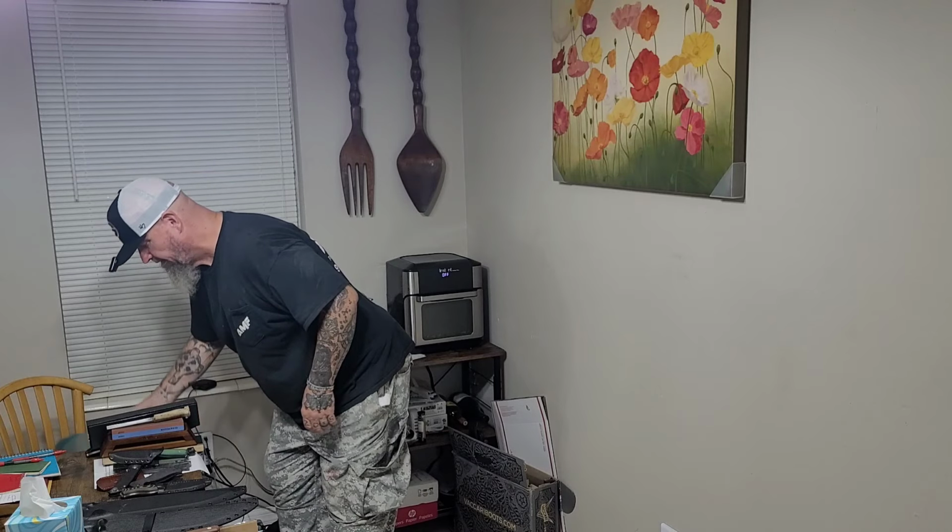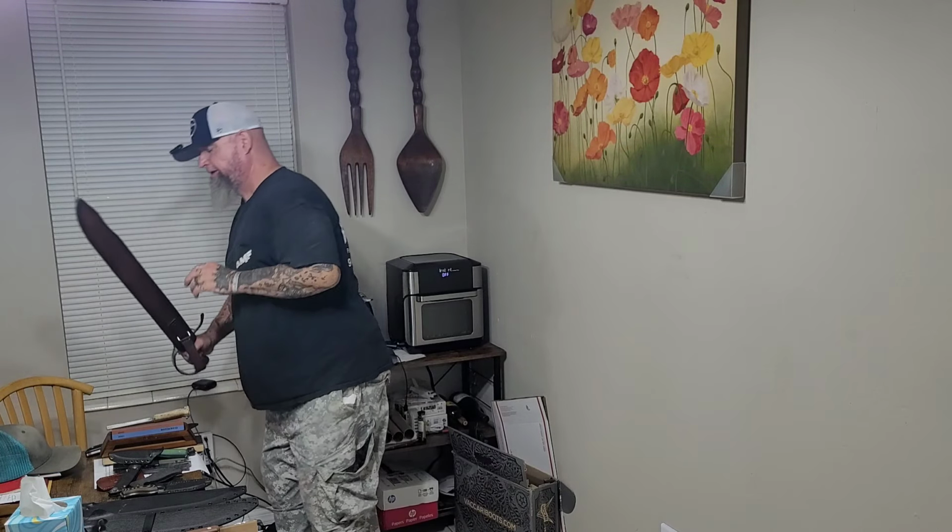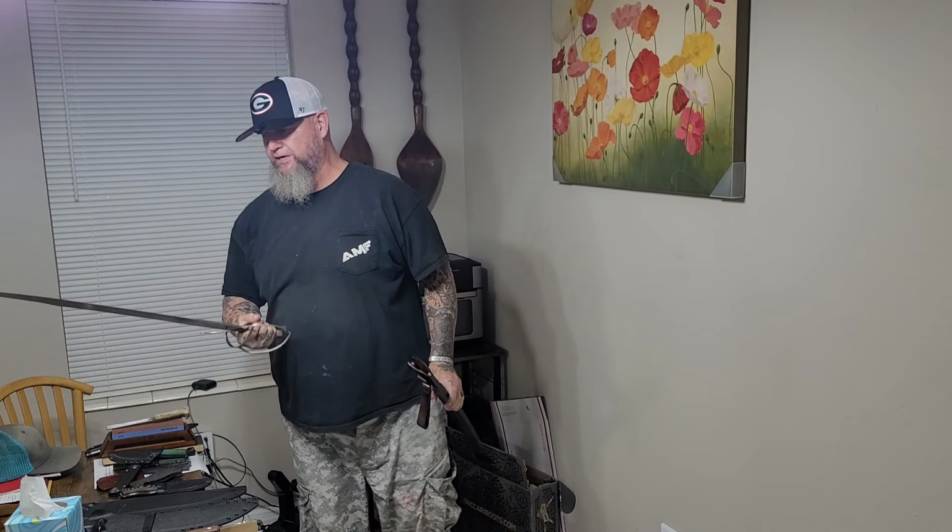Last two, and we're going to wrap it up. I know it's been longer. Well, I'm going to do three. First of all, big shout out to Patrick from Cass Iberia. I believe this is the A-Trim Cutlass from Kingston Arms. I freaking love this sword.